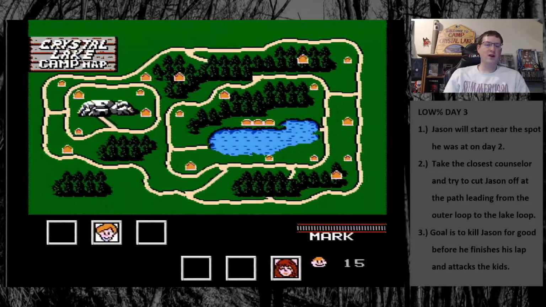What we want to do on day 3 here is cut off Jason around the point where you can take the path from the outer loop into the lake loop. I prefer to wait for him to come to me on the outer loop there, because sometimes he's managed to slip by me while I was waiting around by the large cabin or trying to just camp the large cabin, trying to go down the path and get him earlier. But he always ends up appearing and he's never just ran by if I just wait by that path.